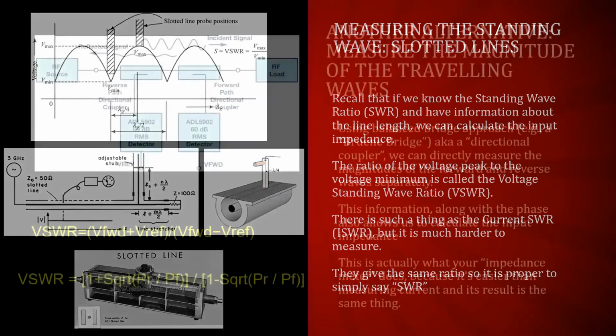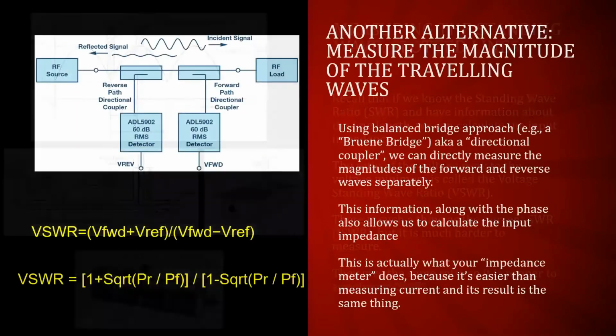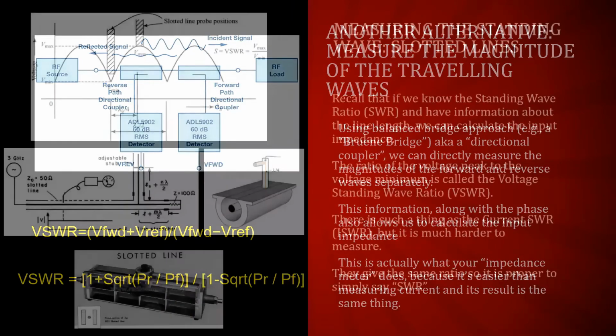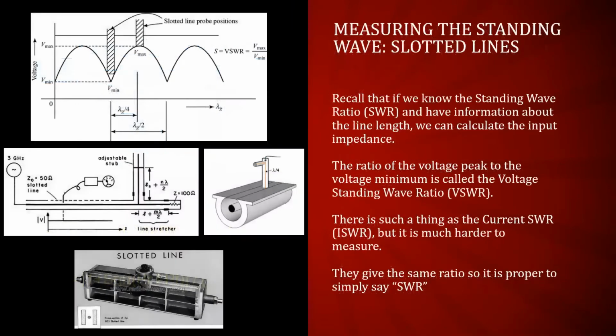Now, the other way, which came a little later, on how to characterize it. By the way, remember, once I know the standing wave ratio, I can make some judgment about what the input impedance of my line is. So this is one way of measuring it. I take a slotted line. Of course, this is done at very high frequency, so that the wavelength is very short.